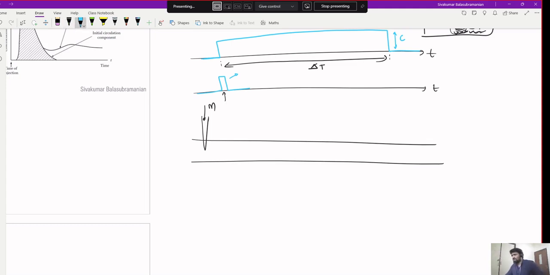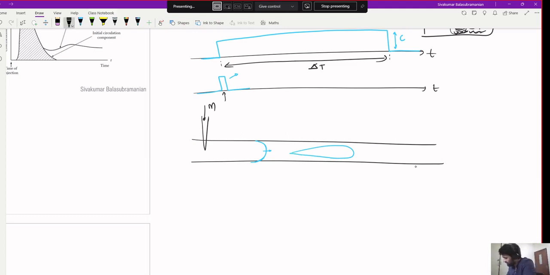The flow of fluid through the tube will have a profile like this. Right? The velocity of the fluid is maximum at the center, and then it goes to zero as you get closer to the walls. So if you introduce a dye here, what will eventually happen is the dye, as it travels through this tube, will take a shape like a teardrop.